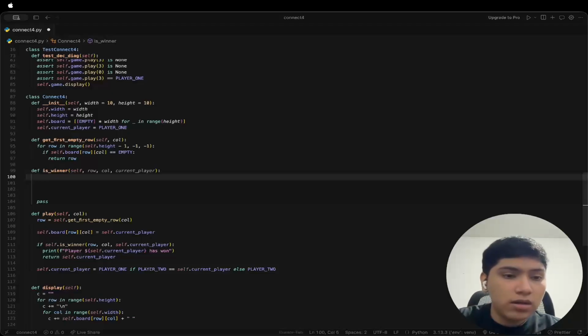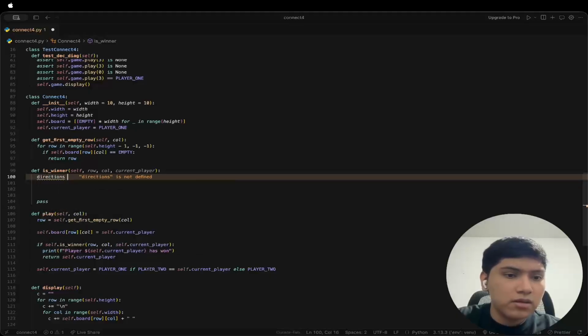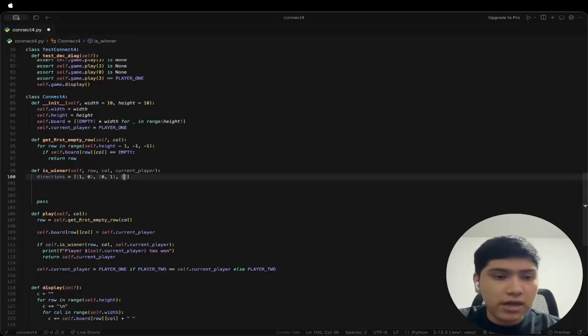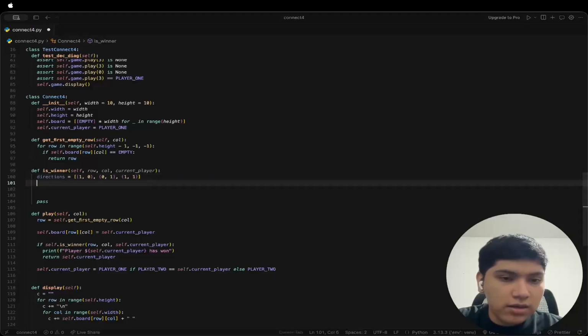So I will use here a list of directions. For checking in the column, if we have a line of four, we have to move always up and down. And for the row, it's the opposite. And for the diagonals, we have the increasing diagonal and the decreasing diagonal.